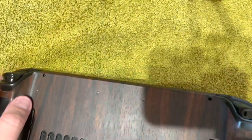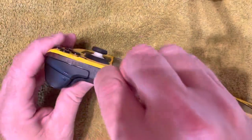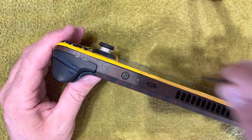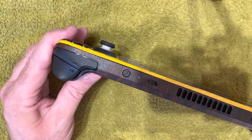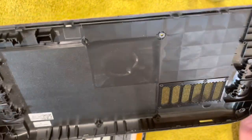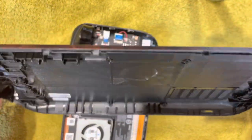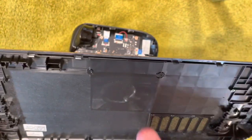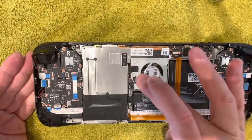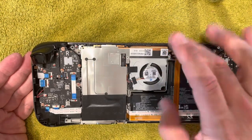Now we're going to dig in this guitar pick and figure out how this is meant to come apart. We just insert the pick along the joint here. We've got the backplate separated now. I've had this Steam Deck for fully a year now and you can see the inside is still pretty darn clean - just a tiny little bit of a dust spot right up against where the fan is. The fan blades look pretty good.